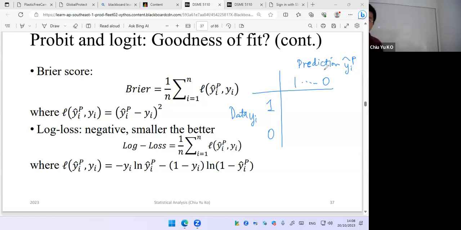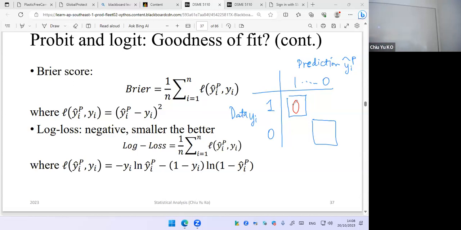Let's consider the two extreme cases. What would be these two numbers in this context? If your data is 1 and your prediction is 1, log 1 is 0, so the first term is gone. 1 times 0 is 0, so we predict correctly and this is 0.